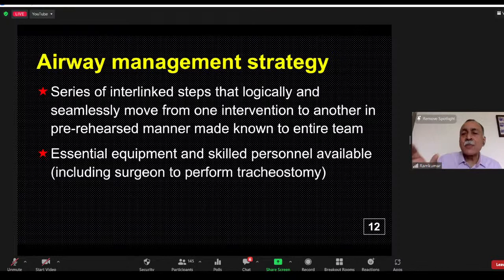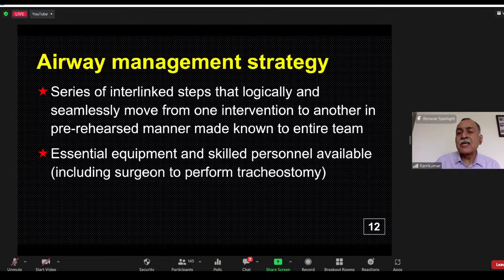An algorithm just means that you ask a question to yourself about the patient. You get an answer. Based on that yes, no response, you take one of the branches of the algorithm till you reach a second question, and so on and so forth. So an algorithm just very systematically takes you through various steps of airway management and tells you in this particular patient what is the best airway option for you to follow. So remember, I said option A, option B, option C, option D. Be always open.